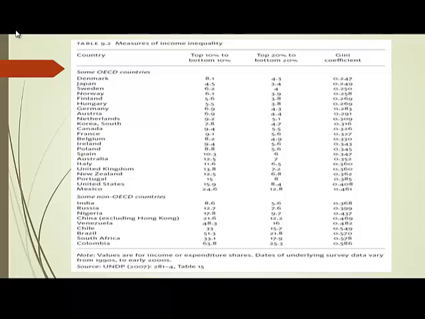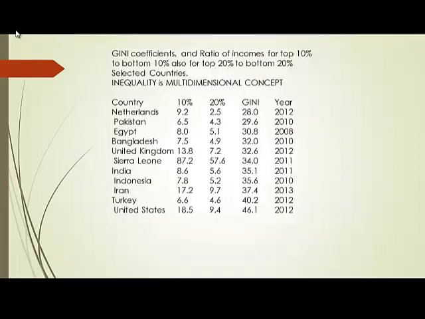Now, there is another way to measure inequality, which is to just take the ratio of how much the top 10% have to the bottom 10%, and that's also given here. One thing that should be clear is that these two measures are not necessarily always in accordance. One society can be better in terms of Gini, but worse in terms of this other measure. There are many different ways of measuring. And then there is top 20% to bottom 20% also.